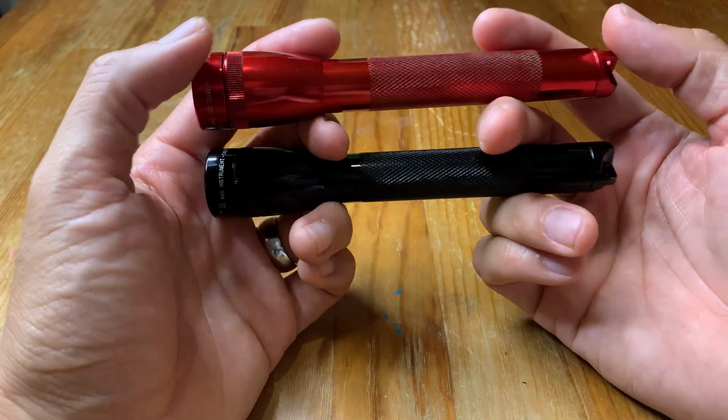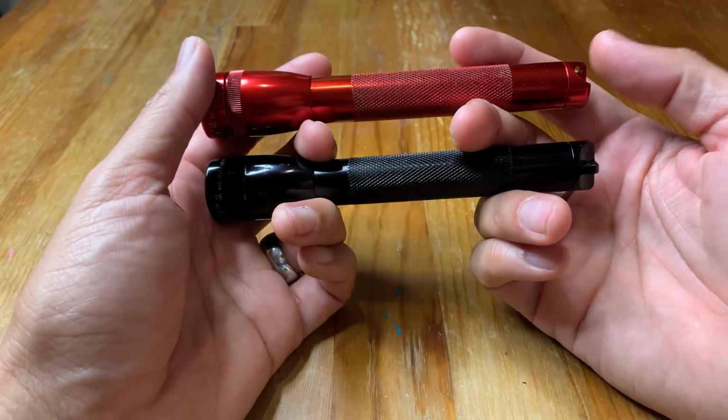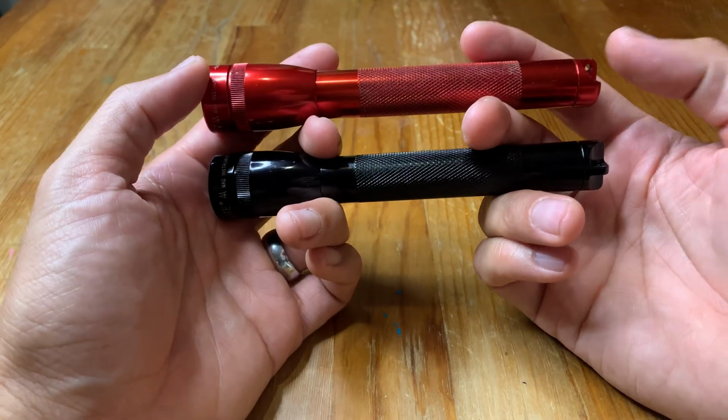I'll also show you why these flashlights are so good. And I'll end with how to get one of these flashlights for a great deal. All right, let's jump into it.